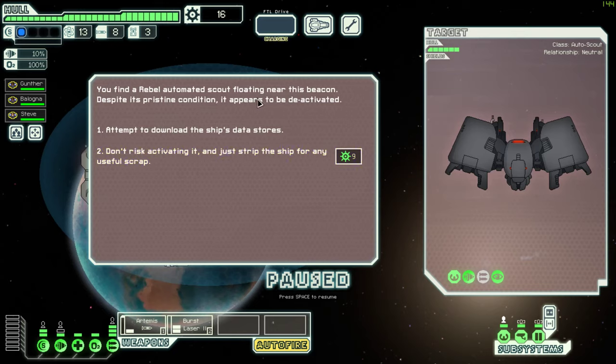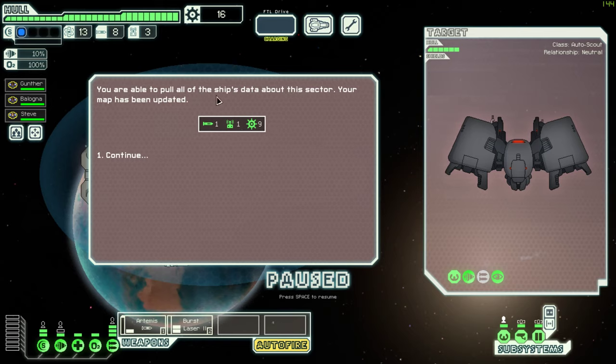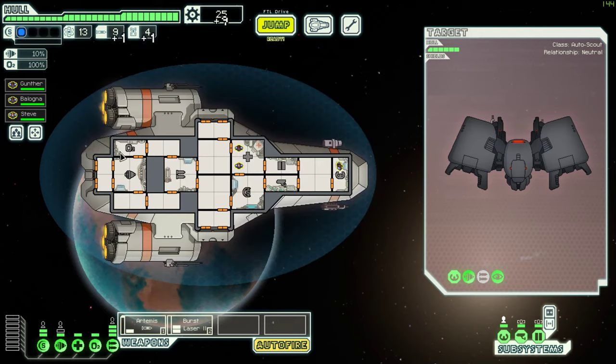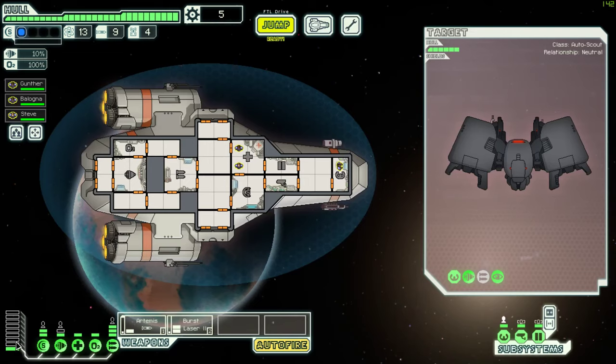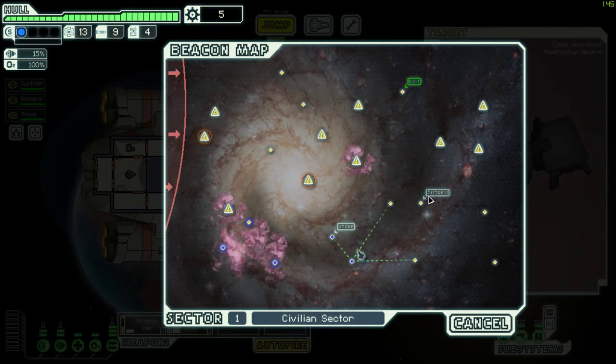You find a rebel automated scout floating at this beacon. Okay. Attempt to download the ship's data stores. Nice. I was able to pull off the data about the ship. I got one missile, one robotic part. And you can't sell robotic parts, which is sad, because I never get to use them. 9 scrap. Okay. Let's do an upgrade to our reactor. So now we can take this, put it here. Oh, it shows me where everything's at.